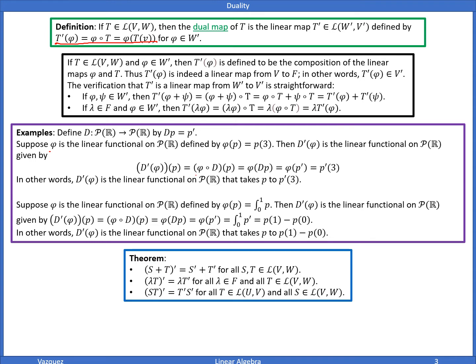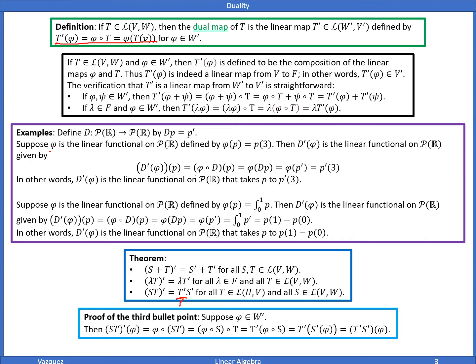Okay, here is a theorem of basic properties. I'm actually going to only prove one of them, and let's prove probably the most difficult one. This one is straightforward. Again, like I said, simply use the definition of a dual map, and you'll see just how easy that is. Same thing with the second one. The third one changes order. So like the product of linear maps, the dual of the product of linear maps switches the order. And we're going to go over that proof.